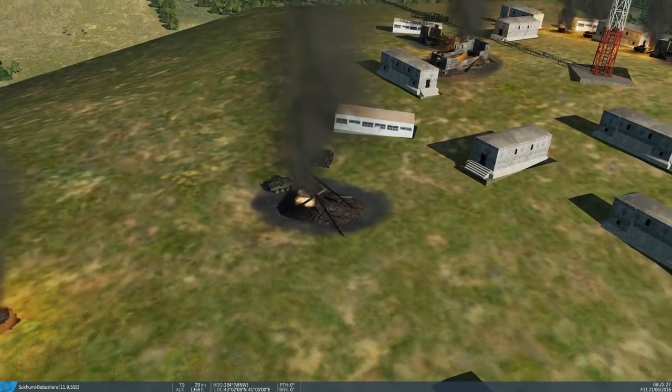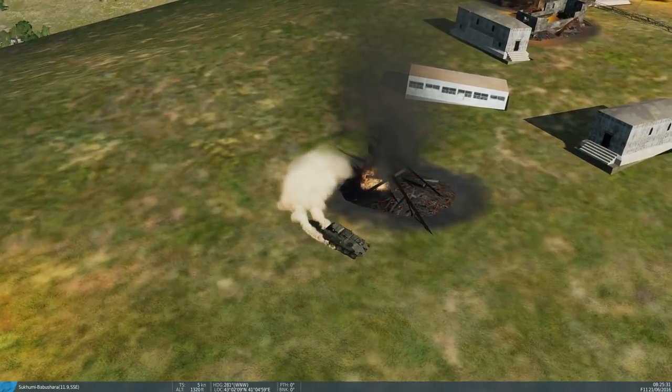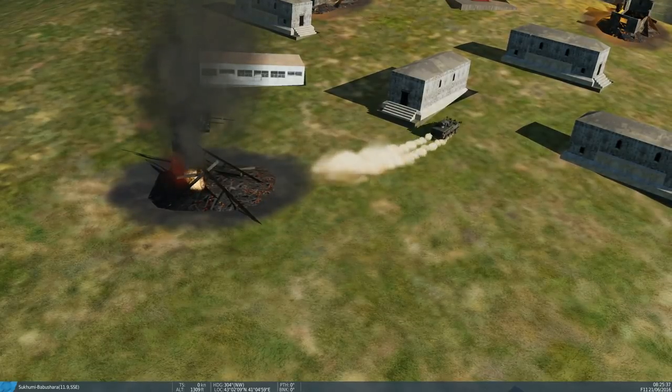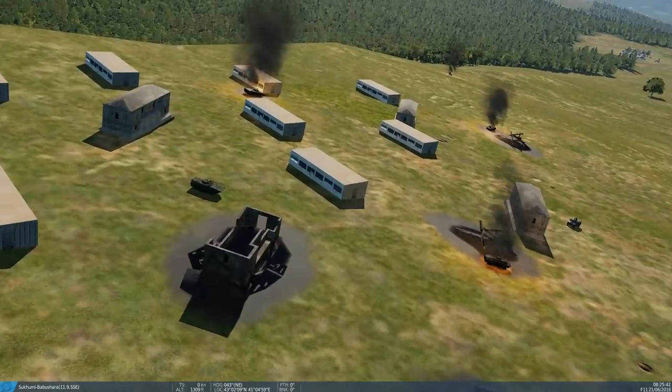Striker, behind you, behind you. Jesus, he's right on top of you. Use your ATGM. Get behind the house or something. Get behind the house. Chop, chop. You've got to go quicker than his gun can turn. Good. Now hide behind that house and wait. We're going to flush him out. Humvee, engage.